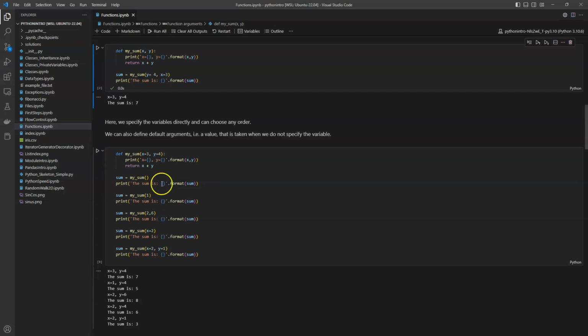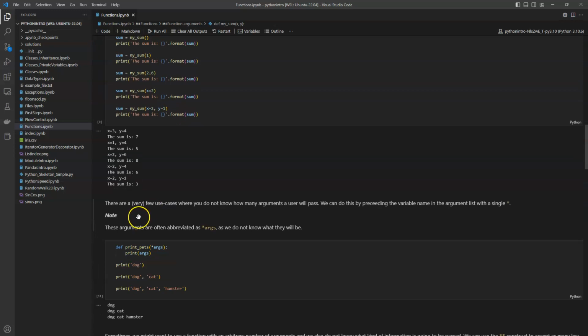Then we would assume that x is overwritten and y remains. Or we can use two values, or we can have just x, or we can have both of them. Right? And depending on this, the sum function behaves differently, taking the default values into account.